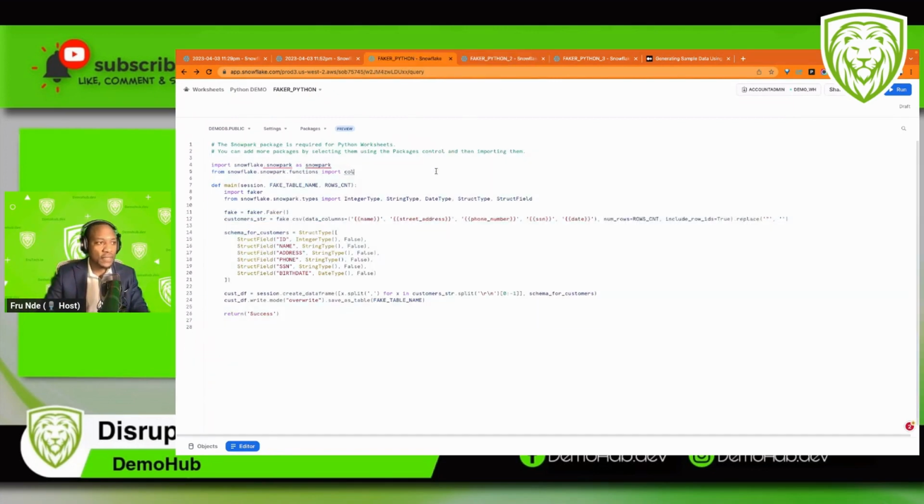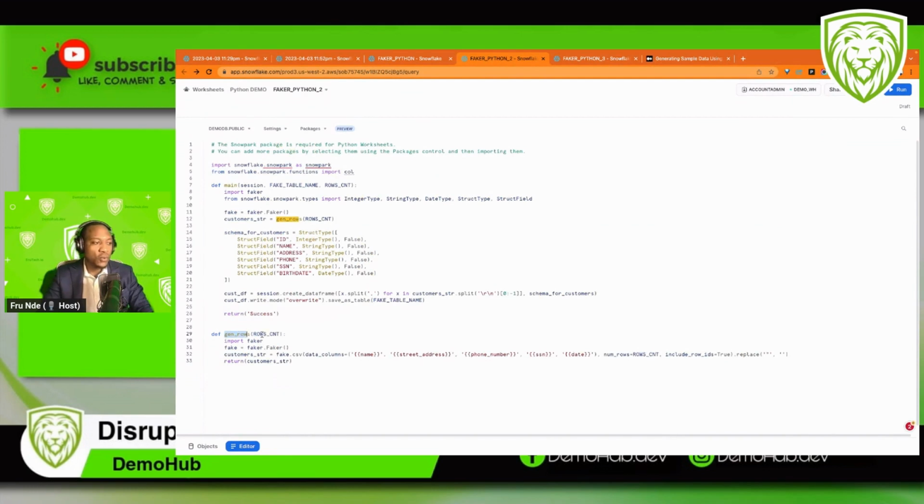Let's go back. Instead of generating everything in here, we want to bring that into its own function so we can always change it. So we can now have a new function here called genRows. It takes an input, does the generation for us, and sends the results back, and we do the remainder of the processing. So there's a lot more that you can do. If you want to access a stage and import a file and have different methods for processing that file, you can do all of that right here within the Snowflake experience with Python.